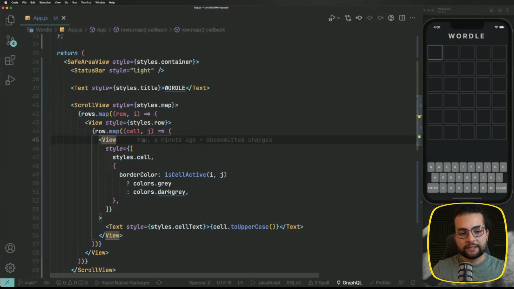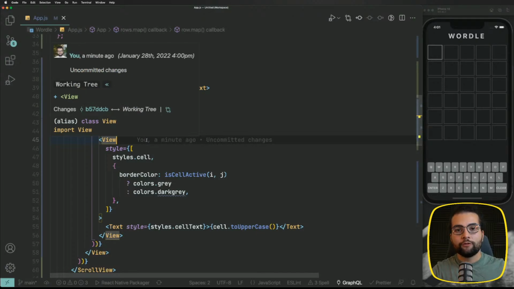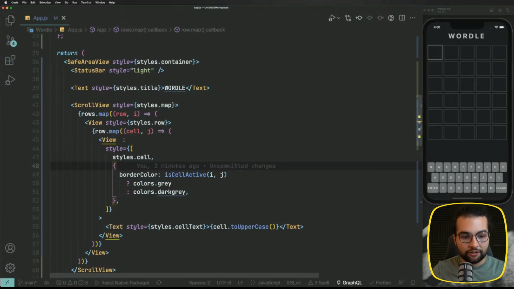That's because by mapping through an array of data, you can potentially have thousands of elements, and React needs to know how to properly re-render the components when the data changes, and for that it needs a key. So it's just for improving the performance behind the scenes for React.